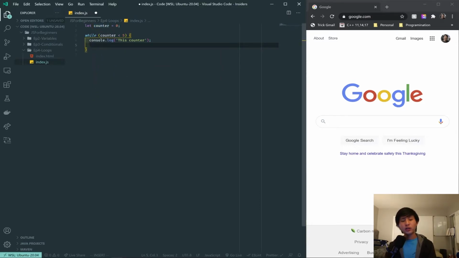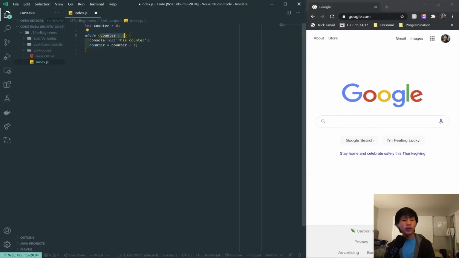And I didn't teach you guys this, but if you remember when I was saying the equal sign stands for the assignment operator, well, you can use the equal sign for more cases than just creating a variable like this. You can actually write something like this: counter equals counter plus 1. And what this is going to do is, remember, it takes what's on the right, which in this case is 1 because it's 0 plus 1, and then it assigns that into counter. So it's going to update the counter variable to 1. And then after it reaches this curly brace here, it'll go back up to the top and recheck the condition.